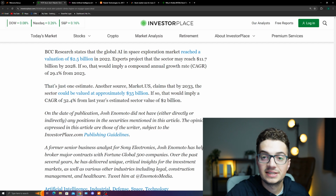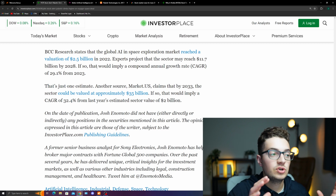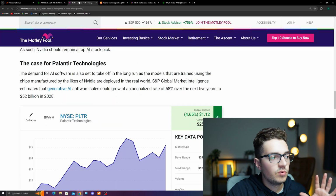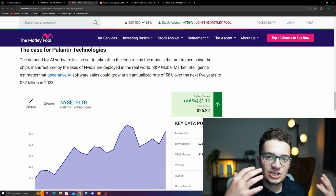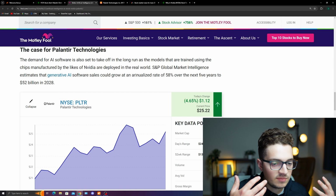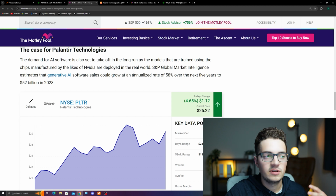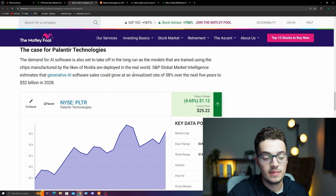If PLTR is ahead of the game, being involved with these different companies that are continuing to utilize AI within their space exploration programs, projects and incentives, we could see market share continue to pool into PLTR specifically. Great to see. The demand for AI software is also going to continue to grow, not just with space exploration, but as long as chip demand continues to soar. If we talk about chip demand, the number one thing that usually comes to mind is NVIDIA, the leading competitor in developing AI chips. Running these strong models will depend on the demand and power from these AI chips, and utilizing the important software that these chips demand.